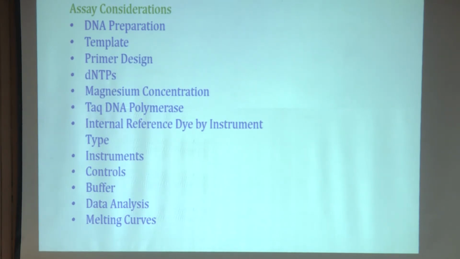If you start an experiment with one instrument, do not change the instrument and go to another instrument, because although we feel everything is qPCR, sometimes instrument to instrument variations will have a say on the data which you are collecting, and the kind of controls which you set, NTC and buffer. Of course, data analysis, melting curve.